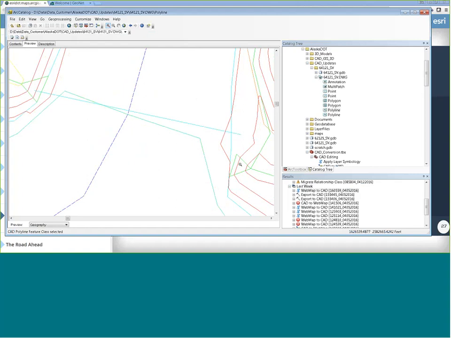So I was able to upload a DWG or DXF to ArcGIS Online as a feature service, edit that feature service in Collector, and then bring those edits back down to the ground in a DWG that my CAD operators can then compare and make the necessary changes they need to make. So if they want to accept this change, they've got everything they need to do so against their original CAD file. So that's the workflow I really wanted to share with you.